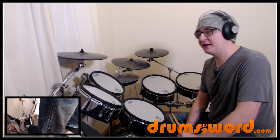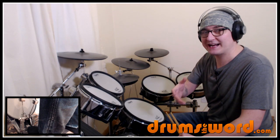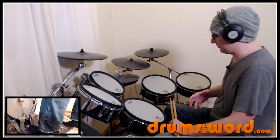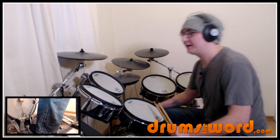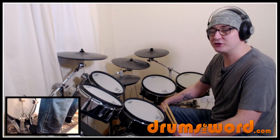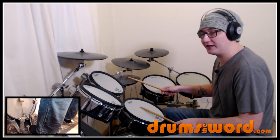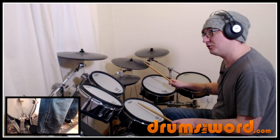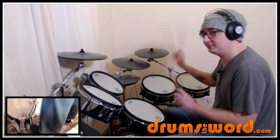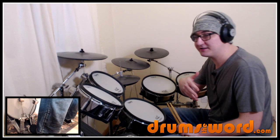So then at 32 seconds, we get our first odd time signature section. And this is played almost exactly the same every single time. So we got a bar of 4-4, and I included that just to give the bar of 5-4 context, but also because there's a snare and crash on beat two that gets repeated every time. So for that bar before the odd time signature, we get one E and a two. Just move up to the snare and crash. Apart from that, the drum beat's exactly the same as our basic groove.